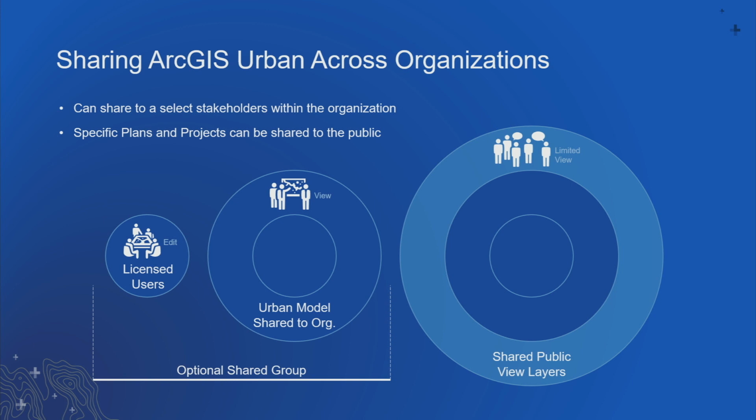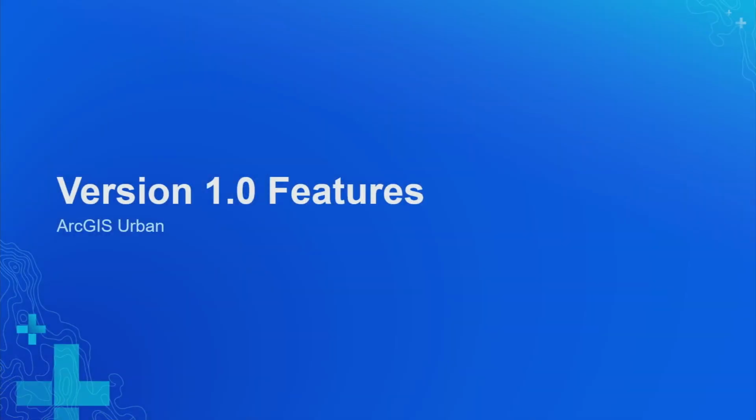So when it comes to the shared public view layers, this is a concept that is fundamental to ArcGIS Online, and so we're actually leveraging that. So you can have this multi-level sharing that's really useful. And to go into more detail, I'm going to hand it over to you, Eric, to take us through some of the capabilities. Sounds good.